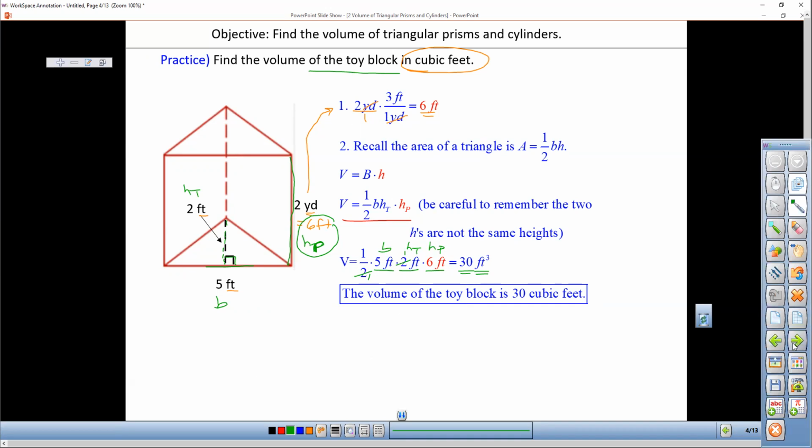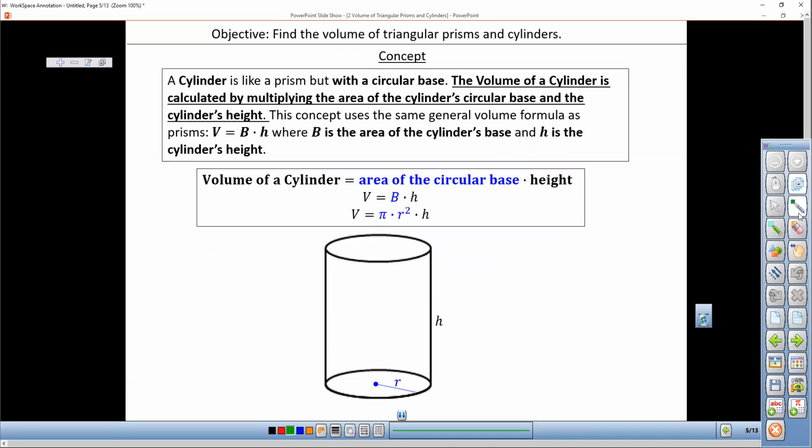All right. Now we're going to talk about cylinders. The nice thing is that in general, volume of a cylinder is calculated the same way as a volume of any prism. We calculate the volume by figuring out the area of the base, which is the circle, and multiplying that times the height of the cylinder, which goes from circle to circle. So the circles are the bases, and height goes from circle to circle, from base to base, just like a prism, and we still multiply that area times that height.